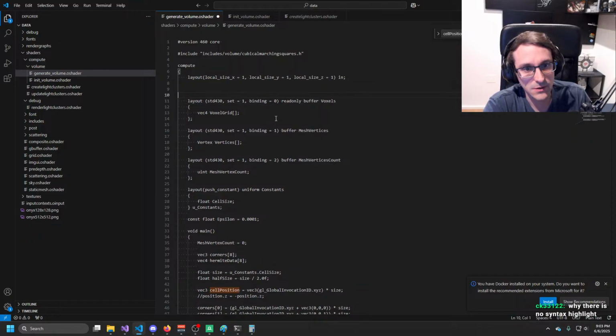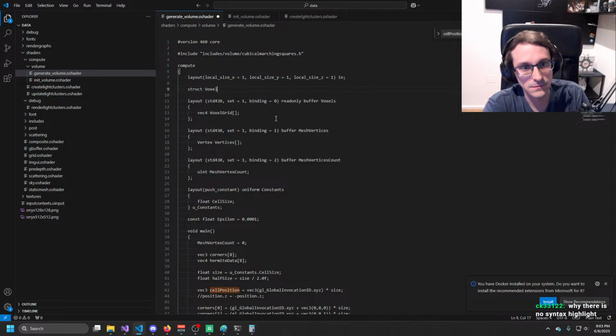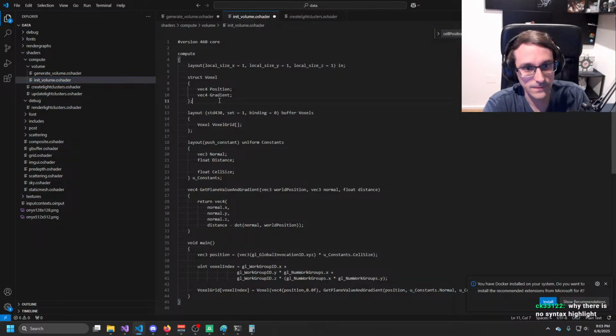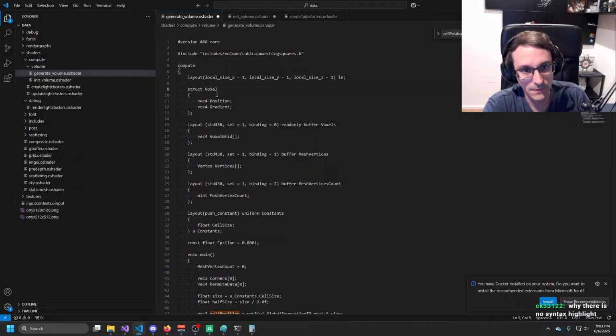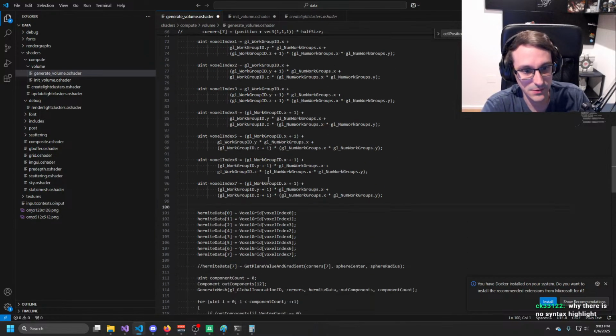That is now as well a struct of voxel, which takes here that one. And then basically I want to get the voxel here.